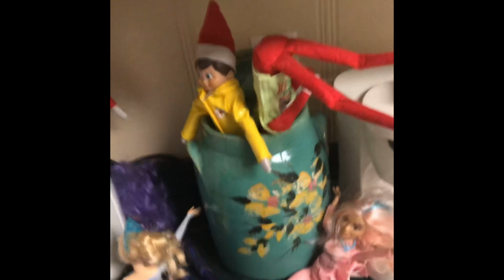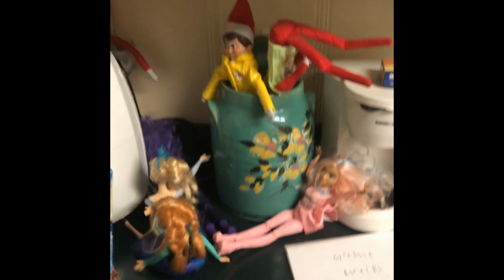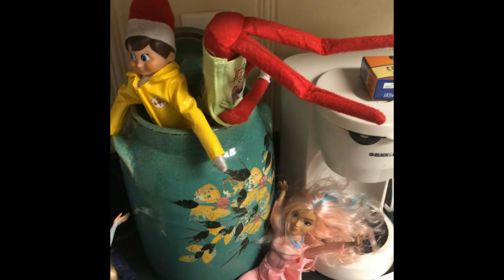So, my elves are... Here's one of my elves. And my other elves. And then these other elves. These weren't here this morning, but I put them out to see if they would do anything with them tomorrow. We'll see if they do anything, and then I also have a little game for them, tic-tac-toe. And with the dolls. So yeah, Dollar Trip, he's being a very, very sneaky elf.